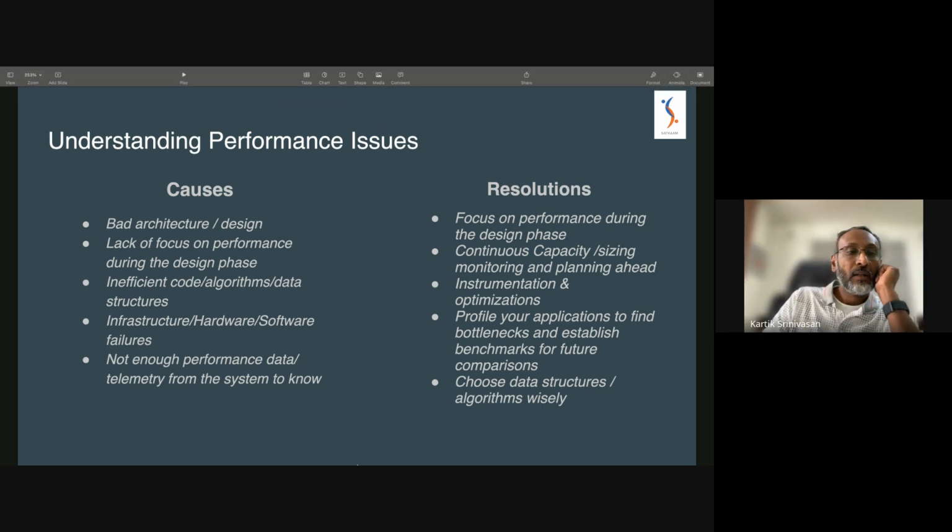Okay. Right. And so the last one is about not having enough performance data to be able to make some determinations about where your problems are. So if you're using the right tools, if you are visualizing it properly, then you absolutely will have a way of being able to measure enough telemetry from your system to be able to make knowledgeable decisions. So these are some of the things that you typically see from a performance problem standpoint, and some ways in which you can end up resolving that.